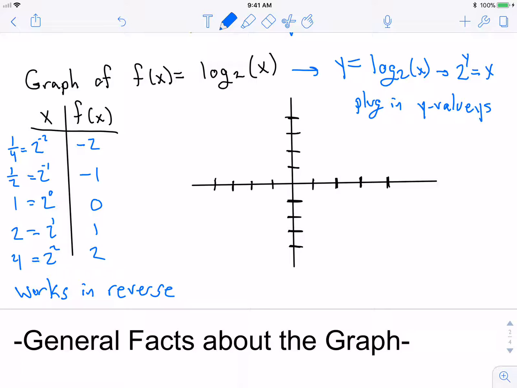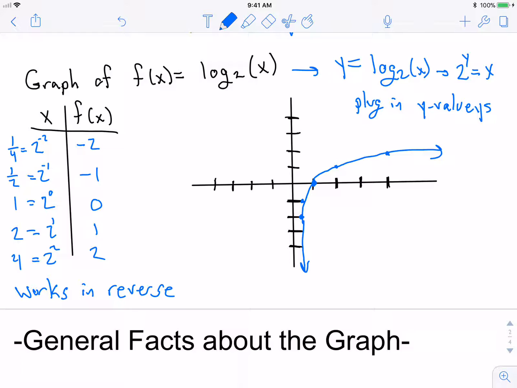And now that we have these down, let's graph them on here, and we'll see the same picture again. When x is 1/4, y is -2. When x is 1/2, y is -1. When x is 1, y is 0. When x is 2, y is 1. And when x is 4, y is 2. And there we go. We have a nice boomerang shape, but it's sort of going down now, and it goes down very quickly, and then it kind of lags as it moves out, and it slowly approaches infinity, but logarithms lag and exponentials explode.